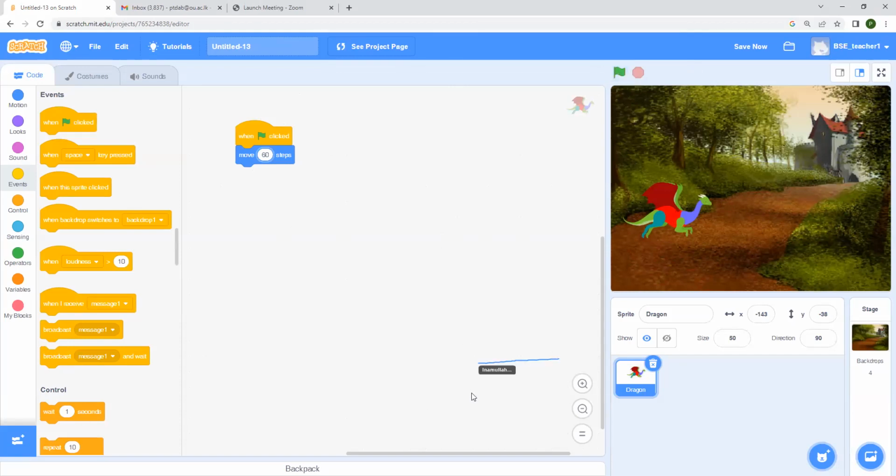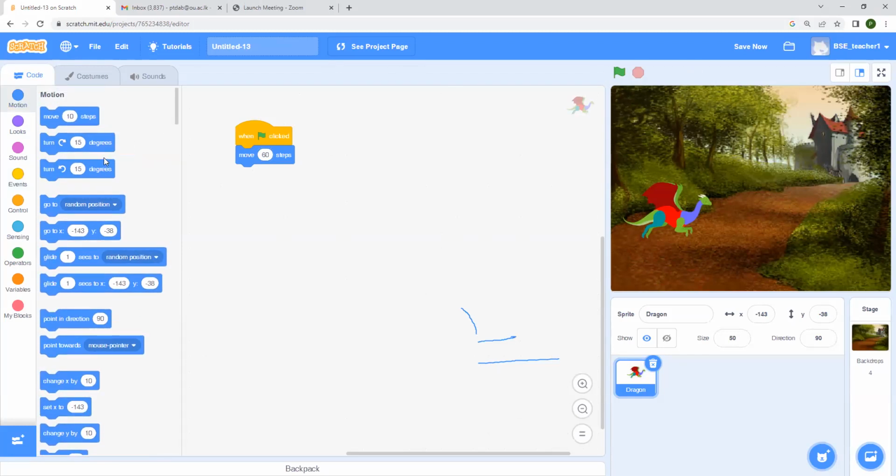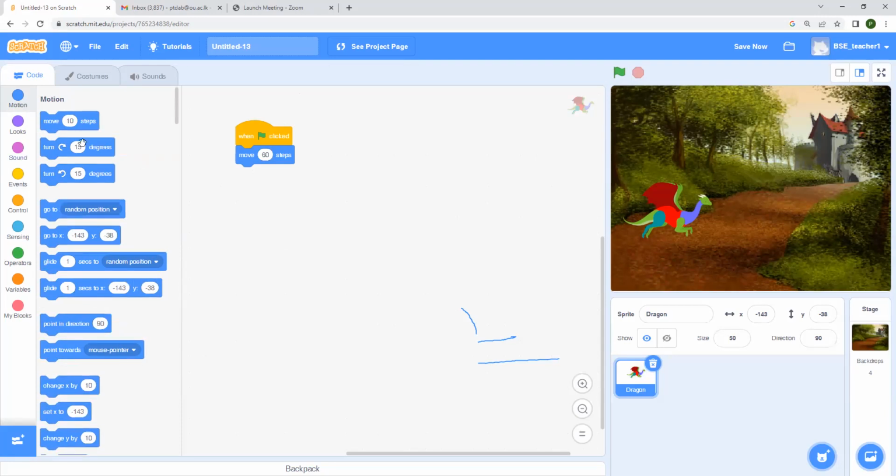Now, let's do like this. Let's say after moving 60 steps, I want the dragon to turn. So I'm going to take this block, turn 90 degrees.